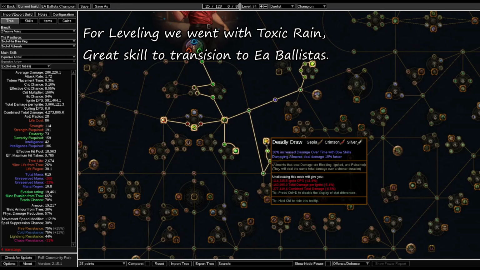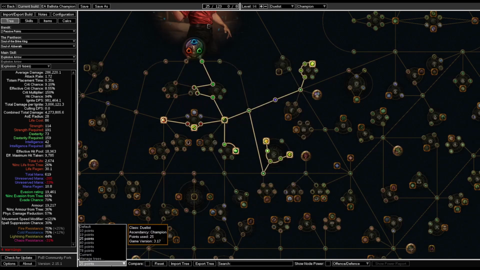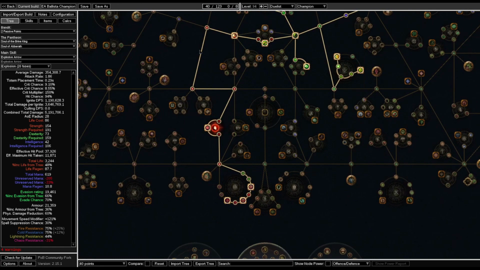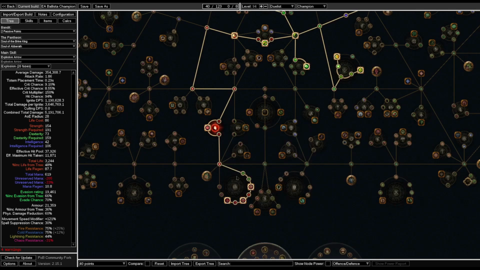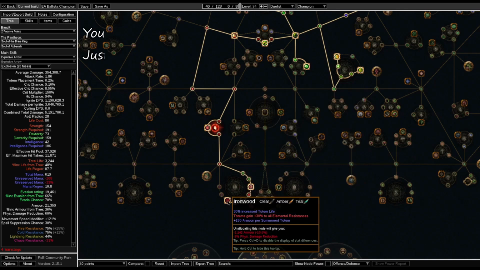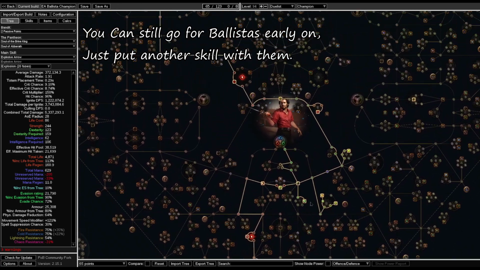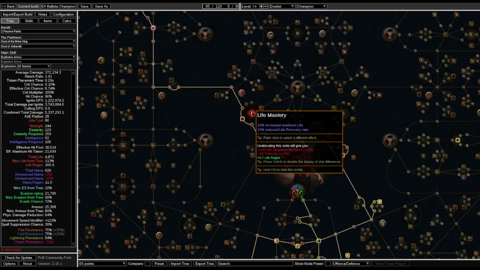Next, down here we have more damage over time multipliers, and for the next one we went down here, grab the life, gain the base life here, and also down here to improve our ballistas. And later on we went up here, grabbed the life, and also the life here, and the life master with the percentage.